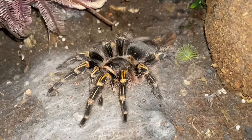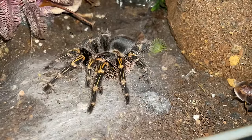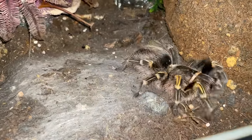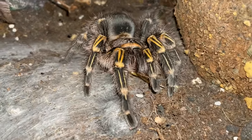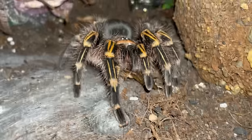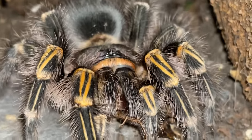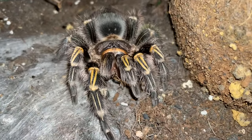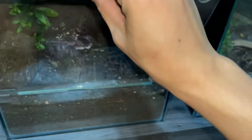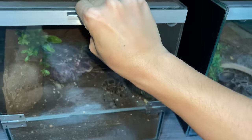Are you ready for a roach? Good afternoon. Are we ready? Incoming roach. Whoop. There we go. The roach didn't even have the time to move much. And yep, Chaco golden knees, man. Absolutely awesome beginner species, though I wouldn't recommend handling. Because you just saw how she ran for the roach, right? You don't want her running for your fingers.